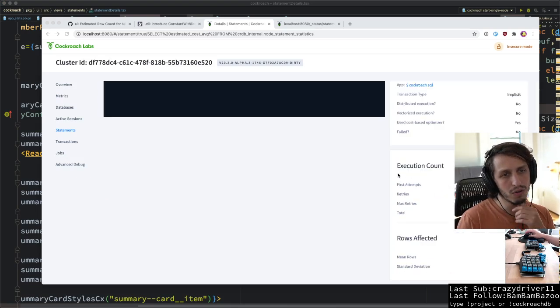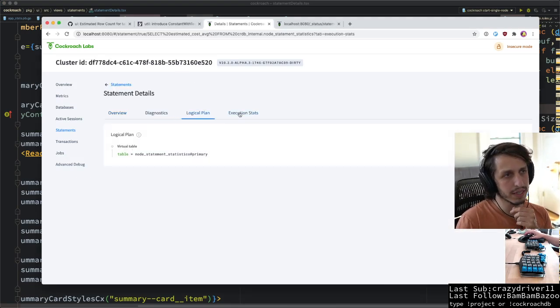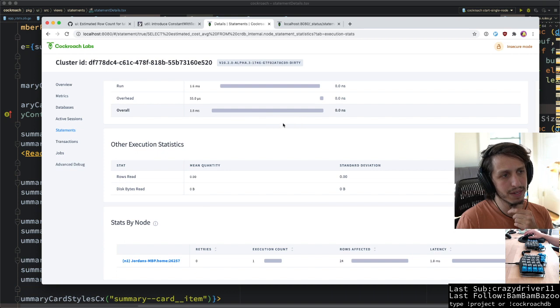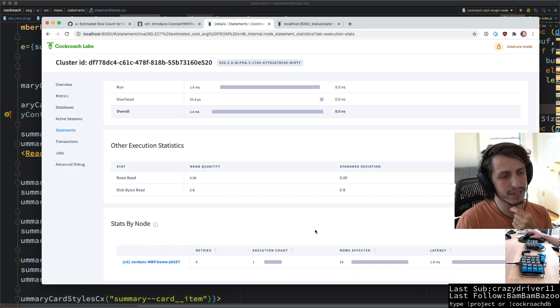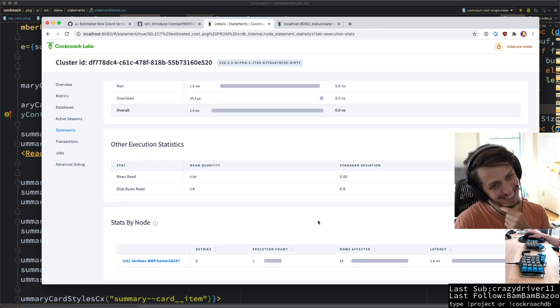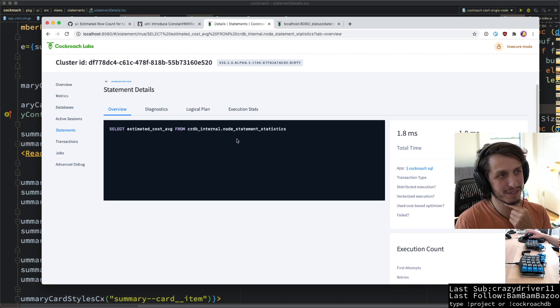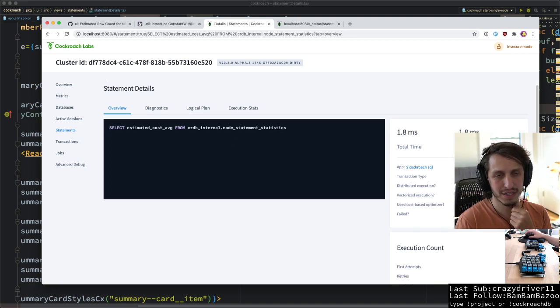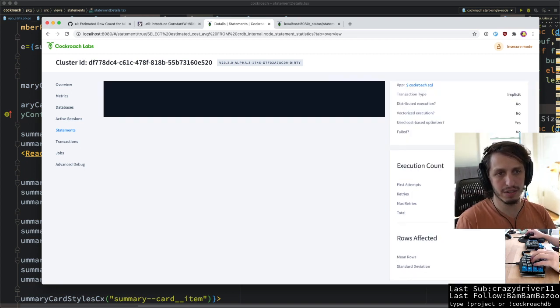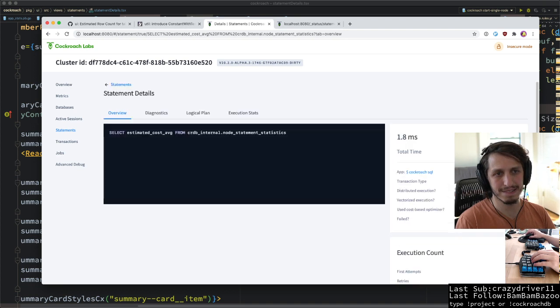Honestly, you kind of want one of these little fancy bars, right? This always starts to get fun, especially if you are not so good at this stuff. Why don't we just, for now, execution count, rows affected. We'll just put it here.